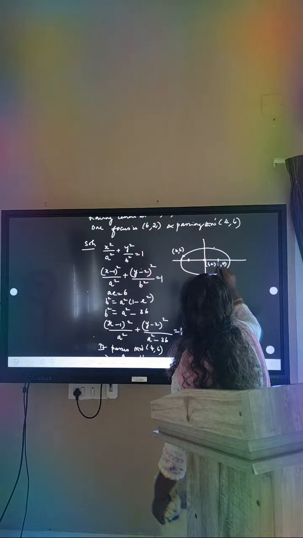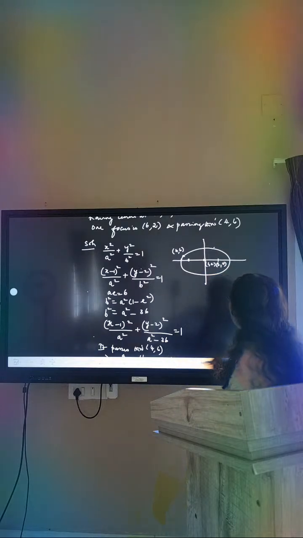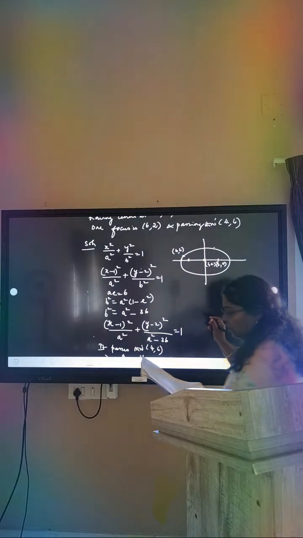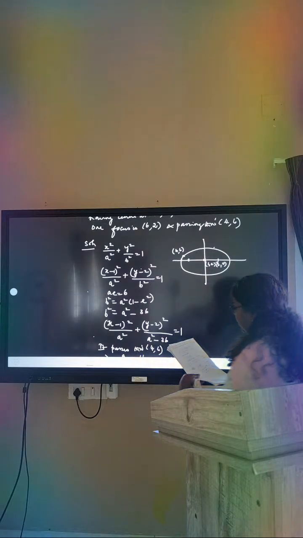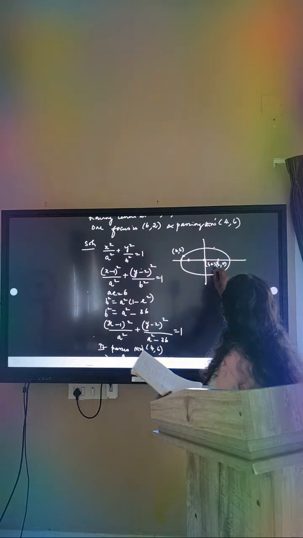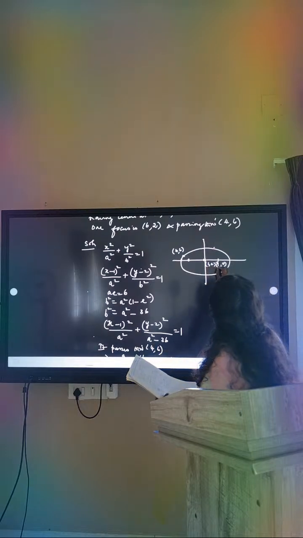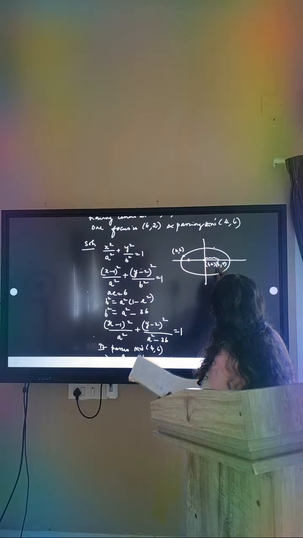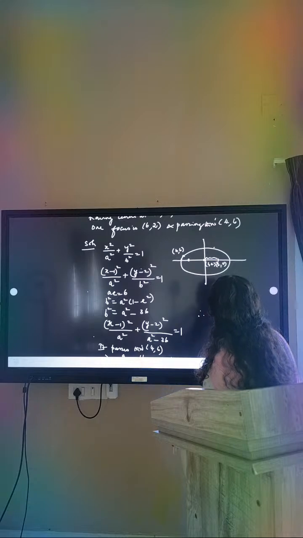6, 2, and this is 1, 2, and therefore you are... okay, so 1, 2, and this is 6, 2. So 6 minus 1 is 5, and that is equal to 6 minus 1. So your A is, so this is 1, is it? So the distance between this to this is your A, is it? So your A is equal to 5 actually, okay? It is not 6. Your A is equal to 5.